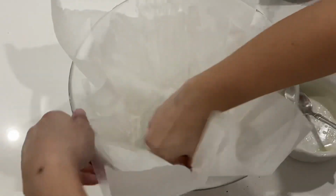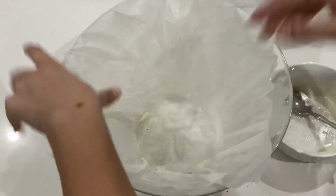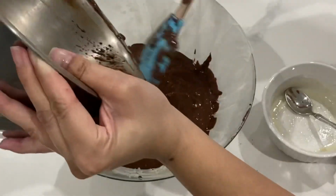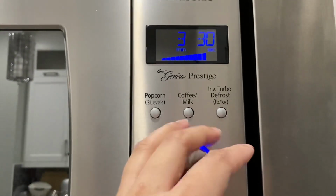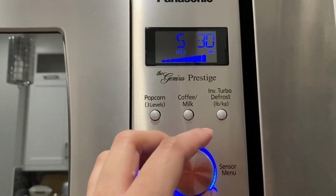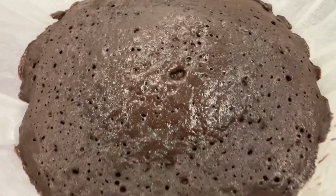So I'm using a bowl that I know can go in the microwave. This one is from IKEA, and I'm just really making sure to line it with the parchment paper because I want this to come out super easily. I've never really made a microwaved cake before except for those mug cakes, and those tend to really stick in the cup. I don't own a dress cake pan, and you could make this by making individual cakes and then carving it, but I think this saves you a lot of ingredients. So if you want a really tall dress, make sure that you use a taller bowl.